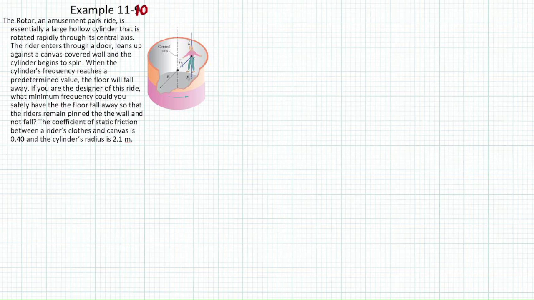You, the person wearing your green pants and pink shirt, have a downward force of your mass times your gravity. And if you're going to stick to that wall and not slide down, then you need to be balanced out by an upward force of static friction. So that's going to be one of our suppositions here for this problem, that they have to be in balance with each other. Okay, let's start writing down some knowns first.